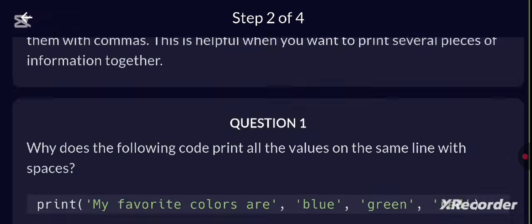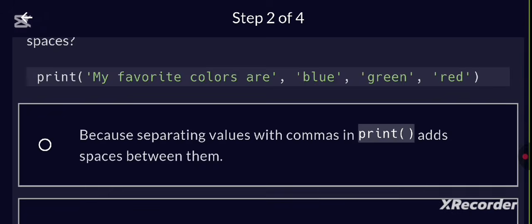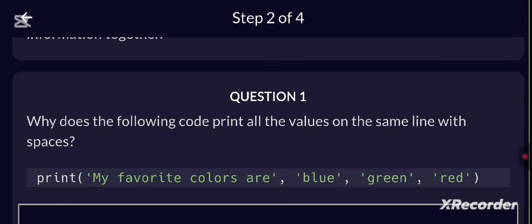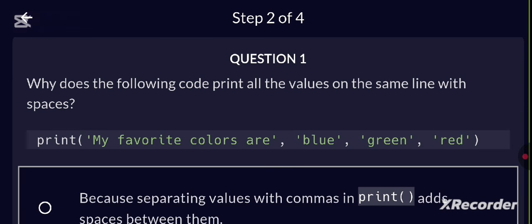So let's go directly to the questions again and see. I hope you have gotten the correct answers to all these questions. So now it's time for me to do corrections. I would have left it to you, but let's just do corrections, because I want it to stick in your head.